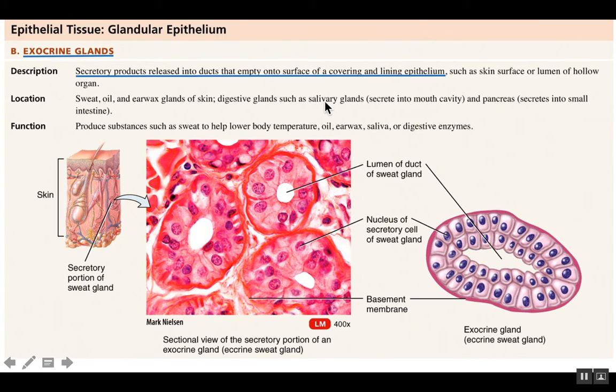Digestive glands, such as salivary glands, have to make that saliva, and then it needs to be transported by way of ducts to your mouth. The pancreas produces a lot of our digestive enzymes. They need to be transported to the small intestine. So, first thing to know is that exocrine glands produce some sort of secretion that goes to some surface or cavity. And in order to get there, there has to be a duct, a little tube to deliver that secretion. Endocrine glands do not have ducts. That hormone goes right into the bloodstream.